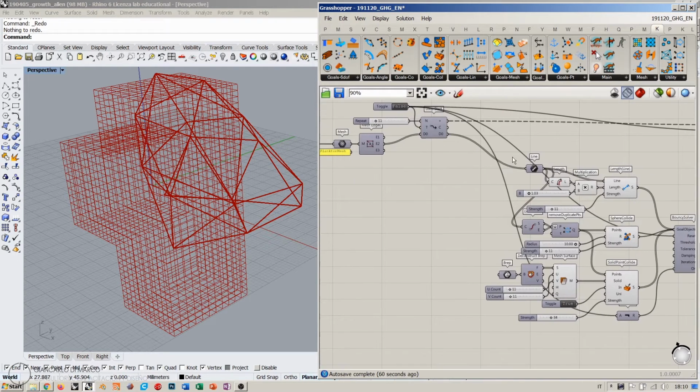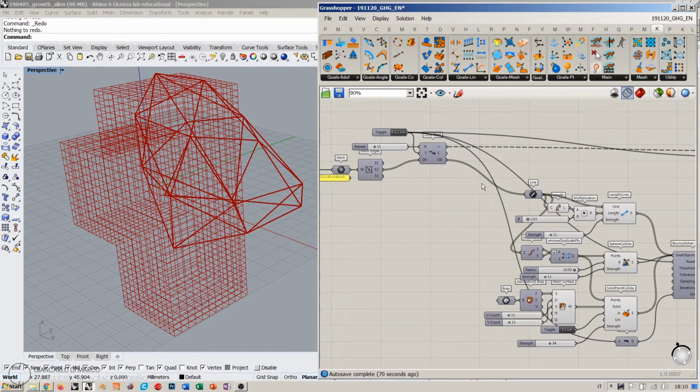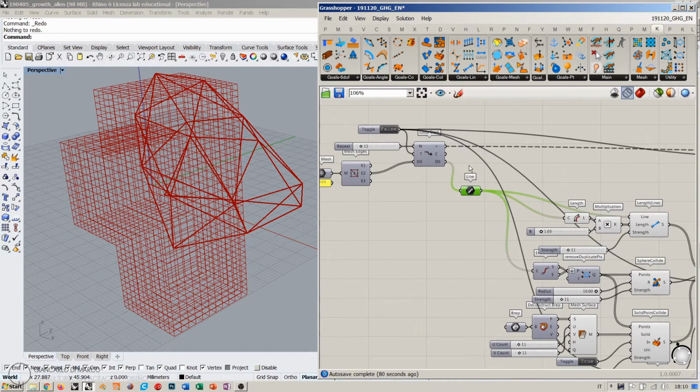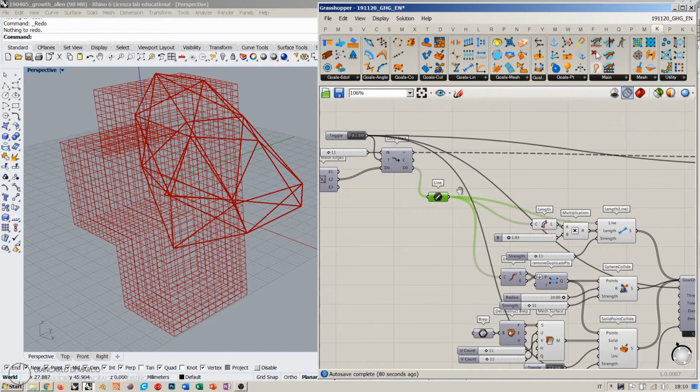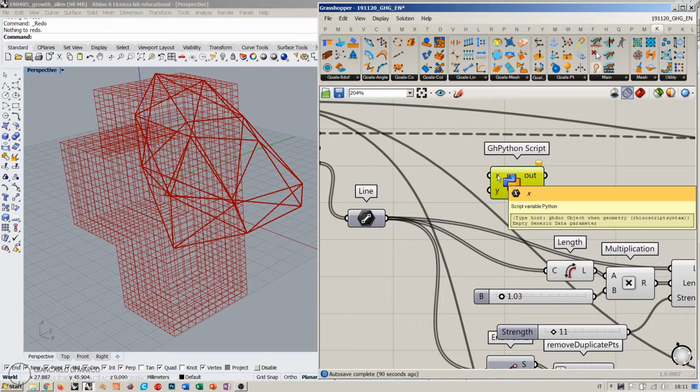So this is ready to work with a plankton mesh, but we're still not using this method and this representation. So I'm going to take the lines that come out from the D0 loop start output, and I'm going to write a small GH Python script. What I want this script to do is, when the lines that enter this input have a length larger than this value here, split that line into halves.